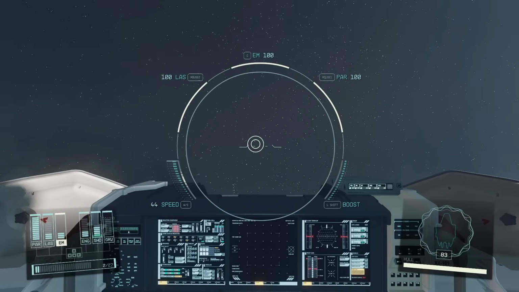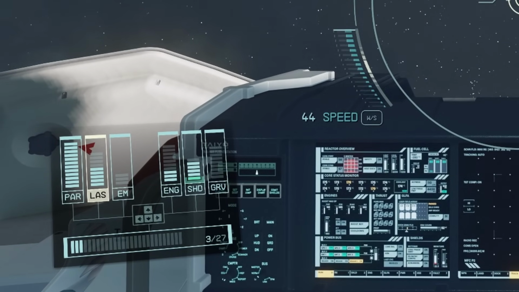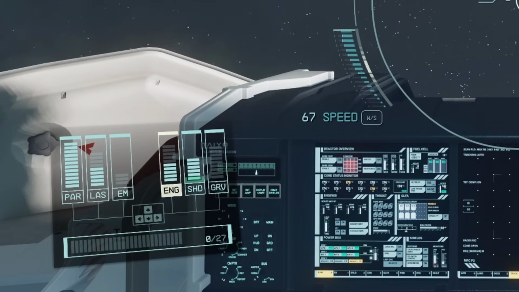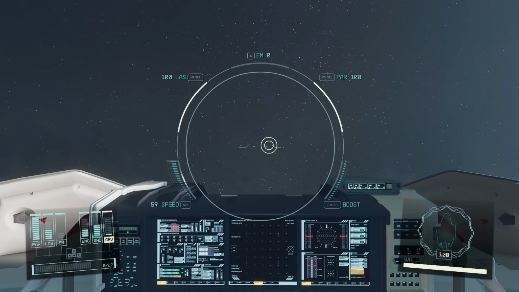Now, once your ships are ready to go to space, I do recommend balancing out your power. Normally, I keep my EM weapon slot empty of power until it's needed, allowing me to max power in shields, primary weapons and engines for maneuverability in combat.